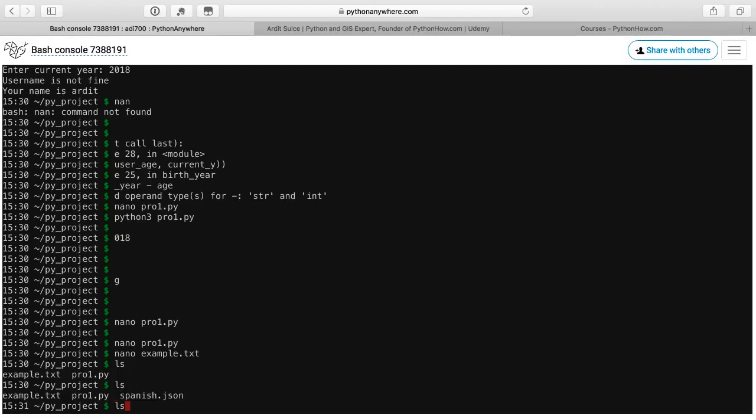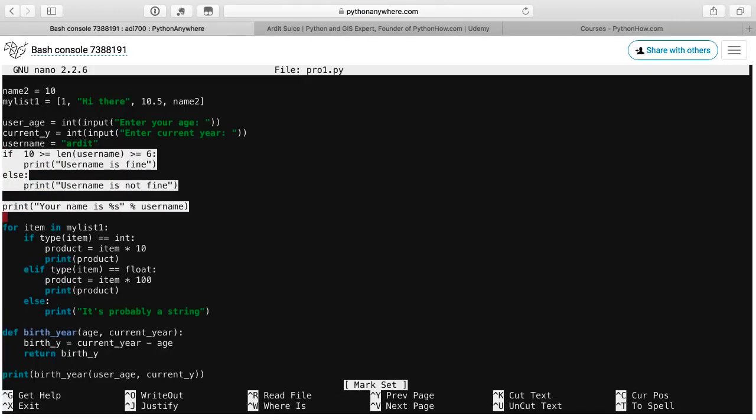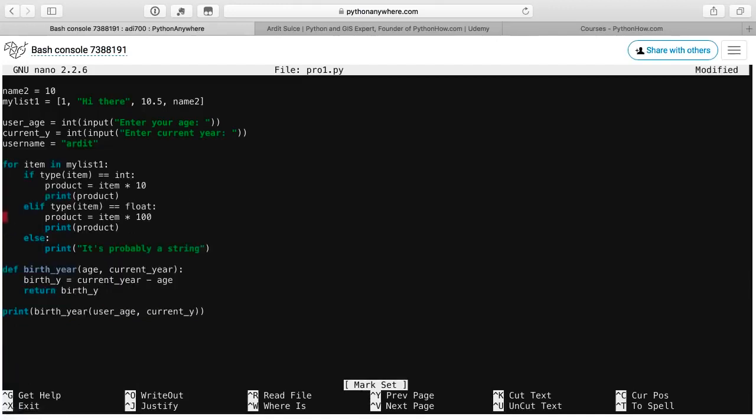Now let's go back to our script, and let's see how you can load the content of the example.txt file into Python. Somehow I didn't save the changes here, so this is not gone yet. Alright, let me go here.